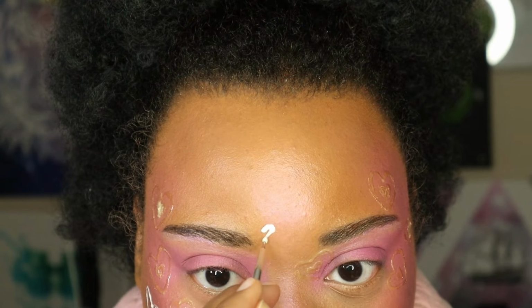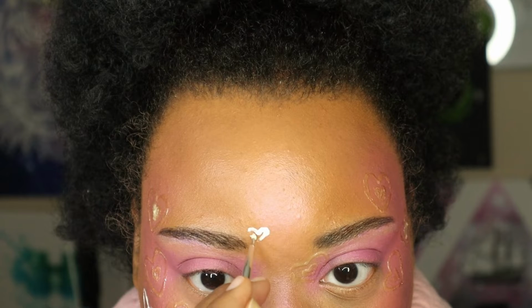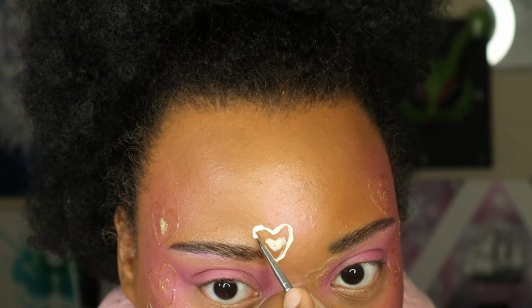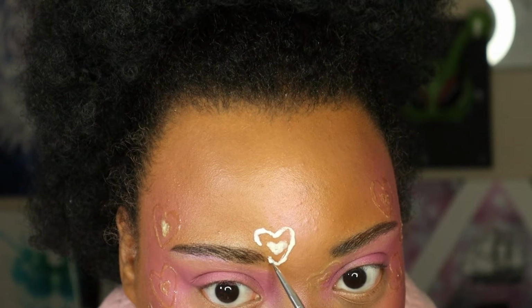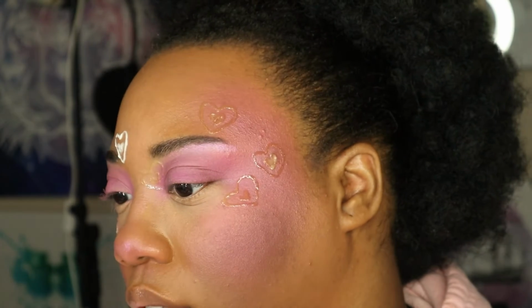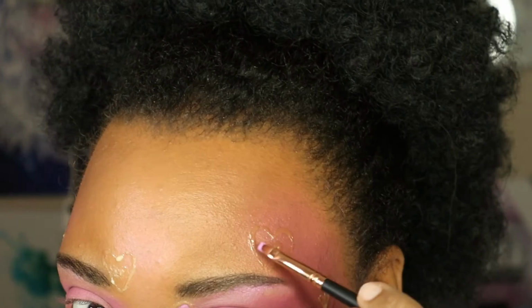And while doing the hearts, I focused the design mostly in the areas where I did the blush draping, but I didn't do anything exactly the same. I wanted it to be kind of asymmetrical, but the amount of hearts I have still keep the look really balanced when you look at it. So I was happy with that amount.